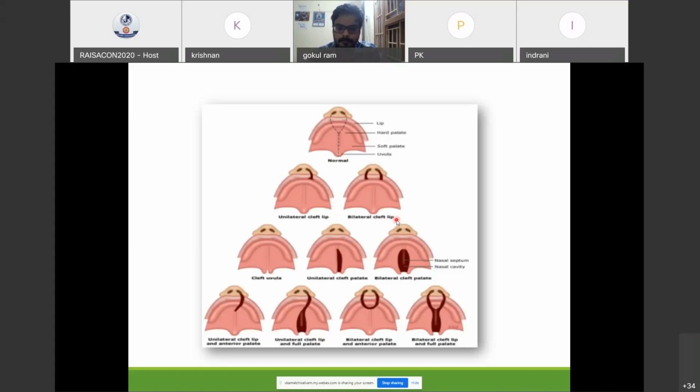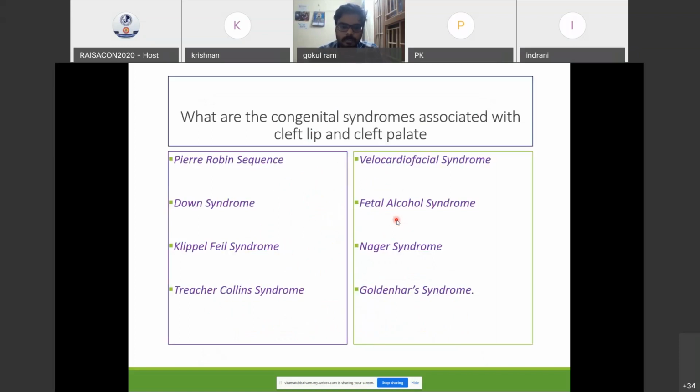Now you tell me what is meant by a syndromic child and what is a non-syndromic child? A syndromic child has a developmental anomaly with multiple associated defects, sir. Okay. And isolated cleft lip and palate is different from a syndromic child. What are the common syndromes in which you get cleft lip and palate? Can you name a few? Associated common syndromes are Pierre Robin syndrome, Treacher Collins syndrome, Down syndrome, Goldenhar syndrome, velocardiofacial syndrome, and fetal alcohol syndrome, sir.